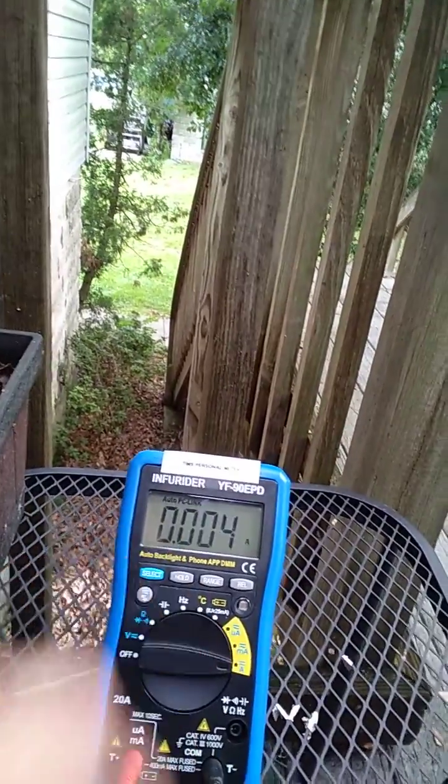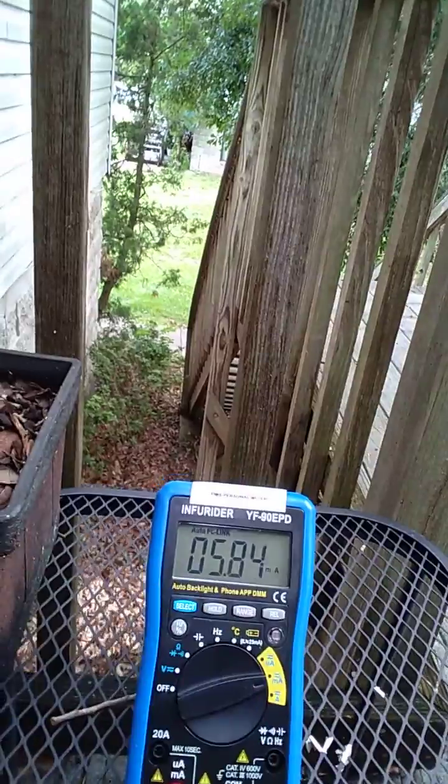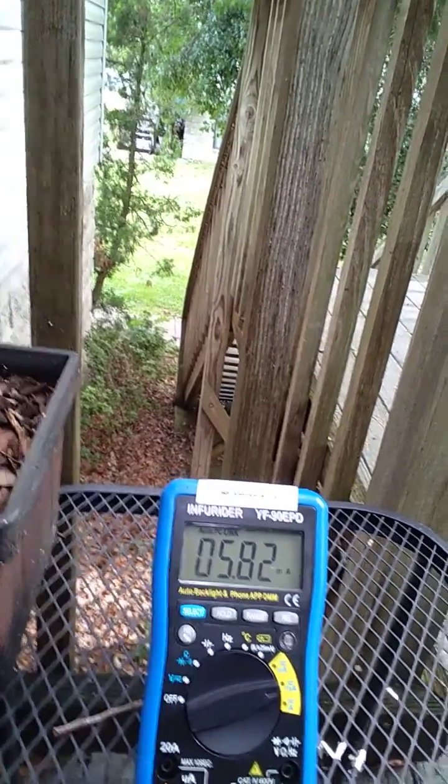That's, I go to amps. 5 milliamps. Well, a little over 5 milliamps, close to 6 milliamps.